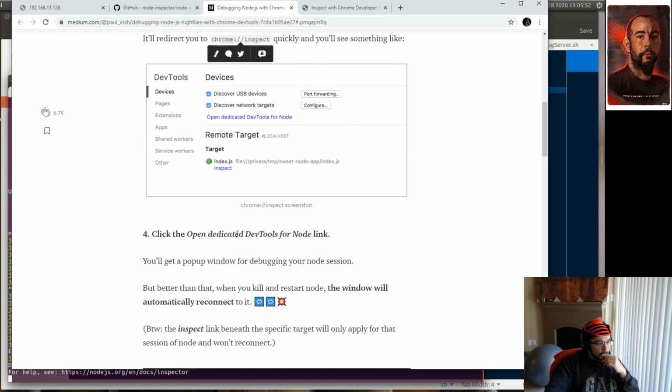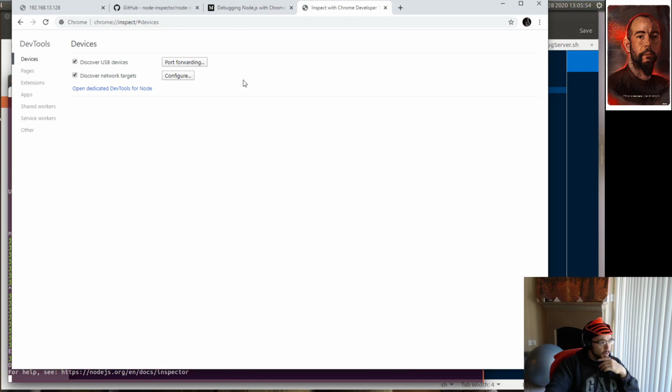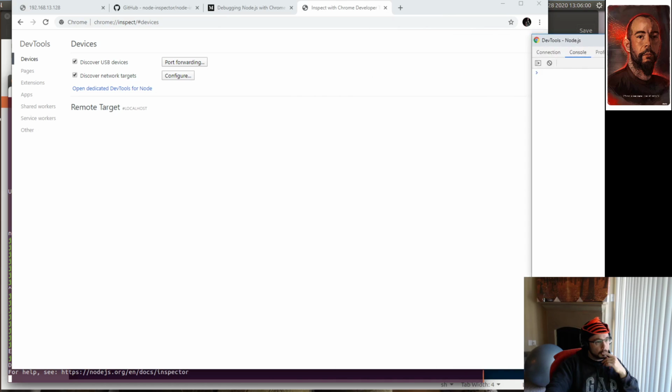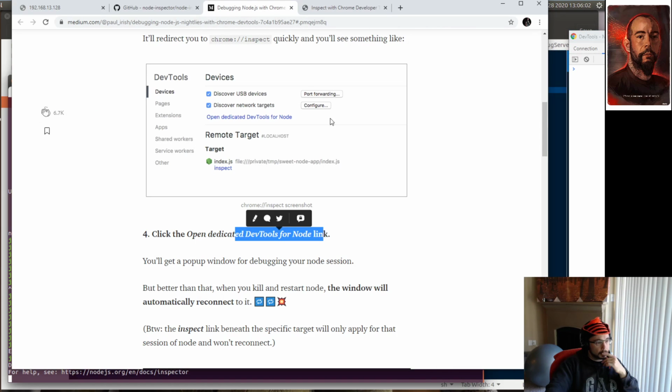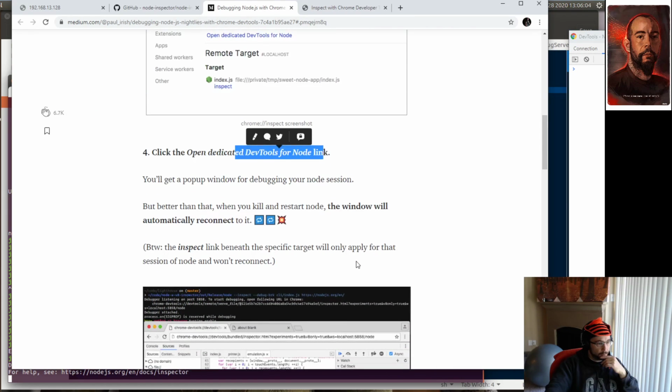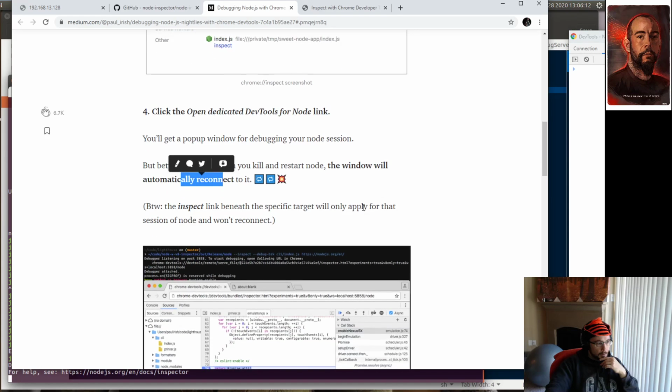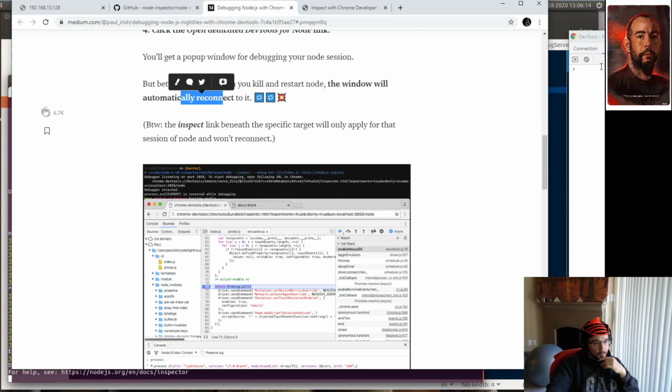Click on the Open Dedicated DevTools for Node link. Okay, we did that, but that hasn't helped us yet. You get a pop-up window for the debug session, which we did. Better than that, when you kill and restart node, the window will automatically reconnect to it. Well, it didn't.